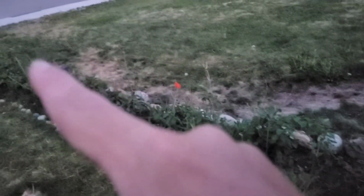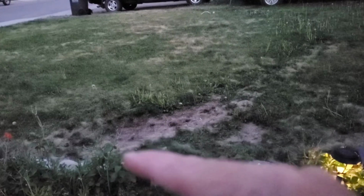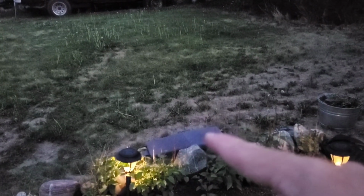I have got that backside all weeded, and my neighbor's yard, she is an elderly woman, and so we mow it for her and stuff, and I've started getting her dandelions out. She does water it, but as soon as I'm done here, I'm probably going to give her grass some water too. So I've done about, I don't know, 2 feet worth of dandelions through this side of the yard, and every time I weed mine, I'll probably continue weeding hers. You can see where my mat is that I sit on, so you can see all of these weeds here and how dry it is, but we like to help her as much as we can.